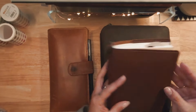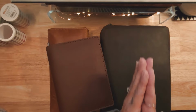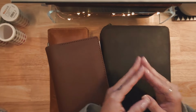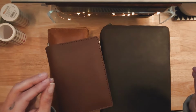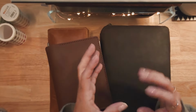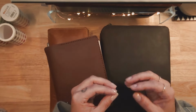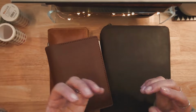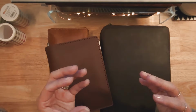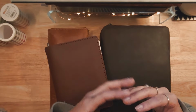But in this case, for 2024, I want to have a separate commonplace notebook where I can have information that I want to continuously go back to. So in my case, again, I call it my commonplace bullet journal, because I do want to make it fun and attractive, and it will include not only information that is like resources, but it will include memory keeping, journal entries, book quotes, movie thoughts, things that are exciting to me, things that I want to go back and refer back to at some point.